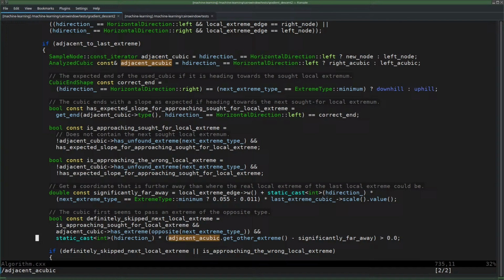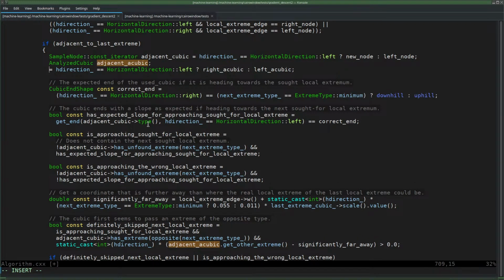But you can now analyze the cubic for the other extreme, and then we would get a numerically stable thing. So I just take the adjacent cubic, and then we do adjacent cubic dot initialize, and then we use the cubic.